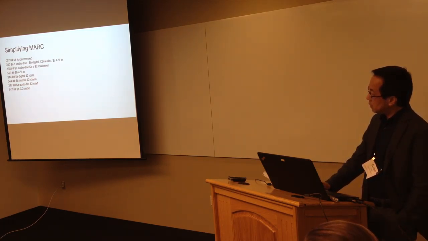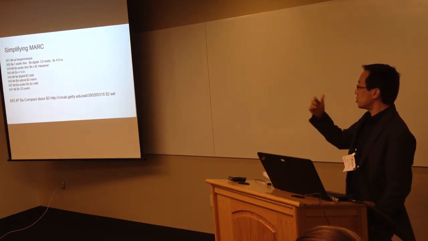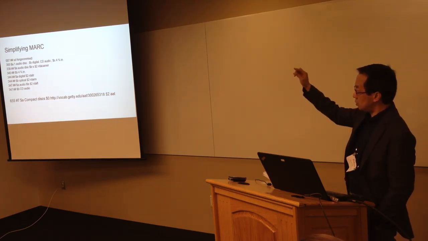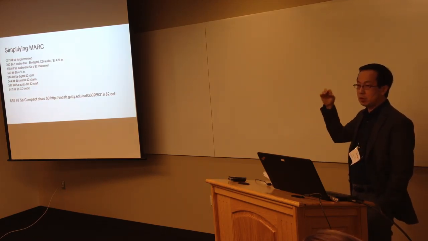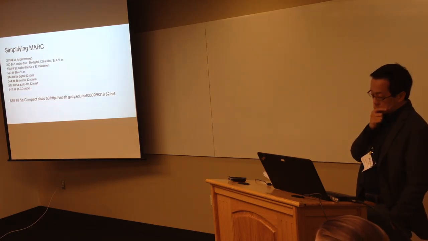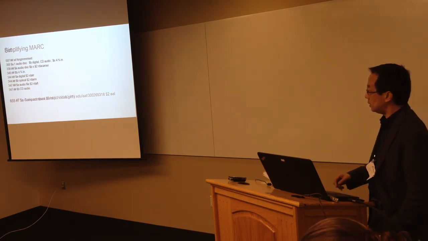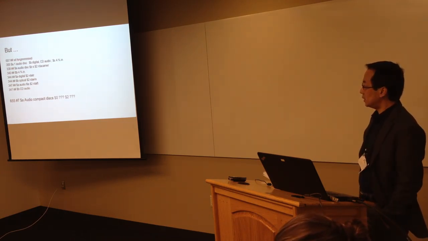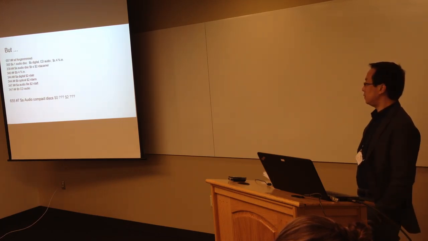You could do something different. This was a discussion we had in the PCC best practices group the other day. You can just say that something is of a given type. And then you can create an entity in which all of those characteristics are described. So it's not in the bib record anymore, it's out in the entity description. So you could do something like that. What's the catch? Well, AAT doesn't actually have anything for an audio compact disc. They have photo discs, but not an audio compact disc. I couldn't find anybody who did actually have audio compact disc defined. So that's possibly a fruitful area of work for somebody.